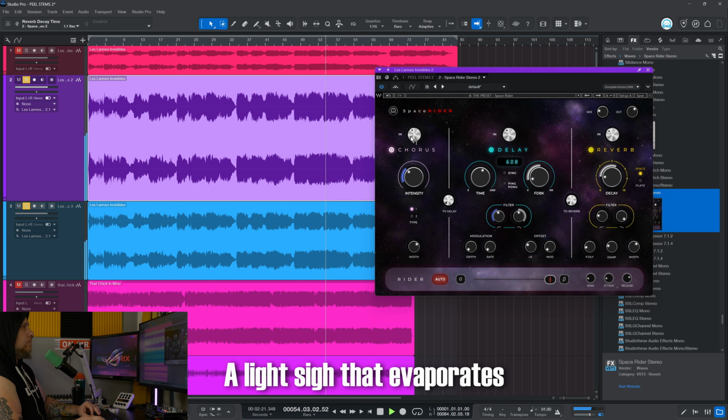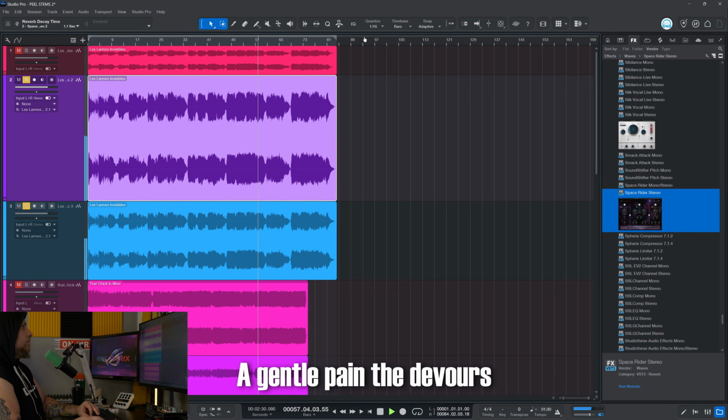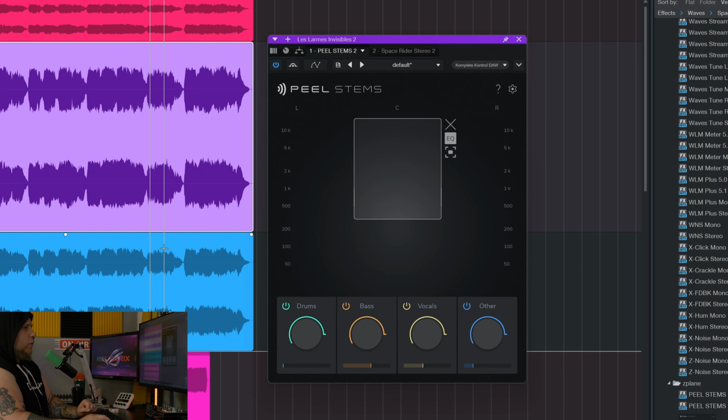Un soupir léger qui s'évapore. Une douleur douce qui dévore. Le violoncelle. So that is Peel Stems 2 from zplane.